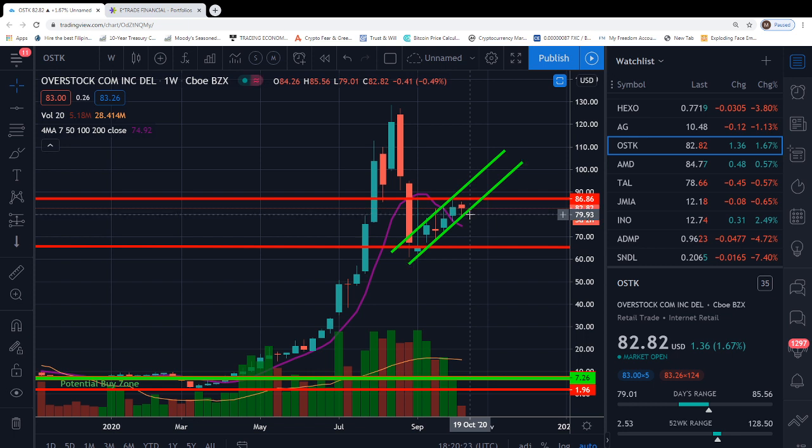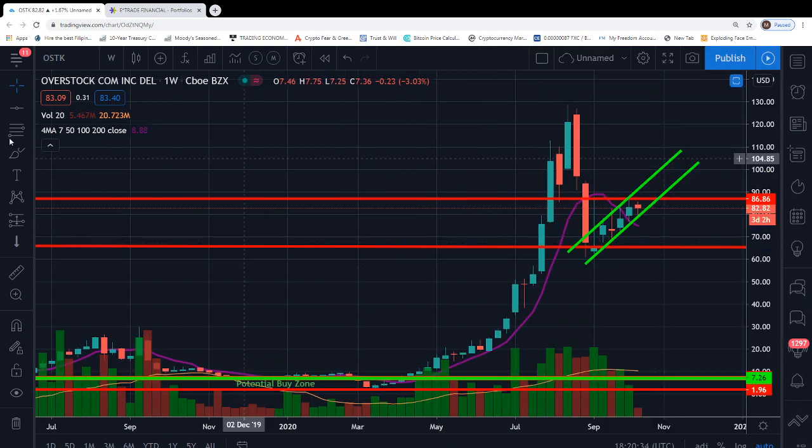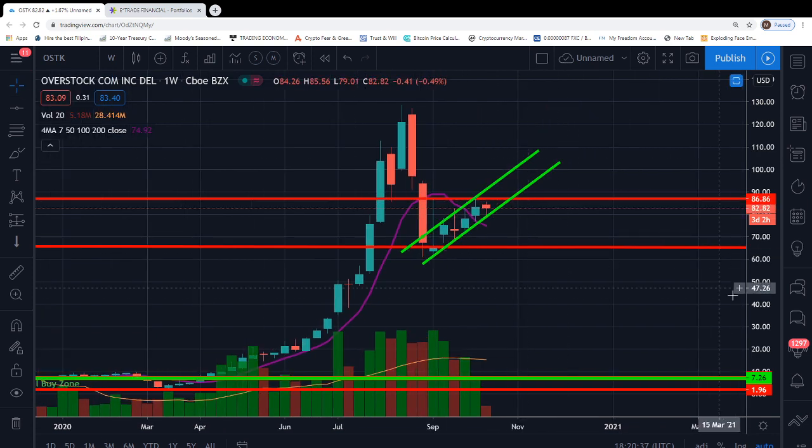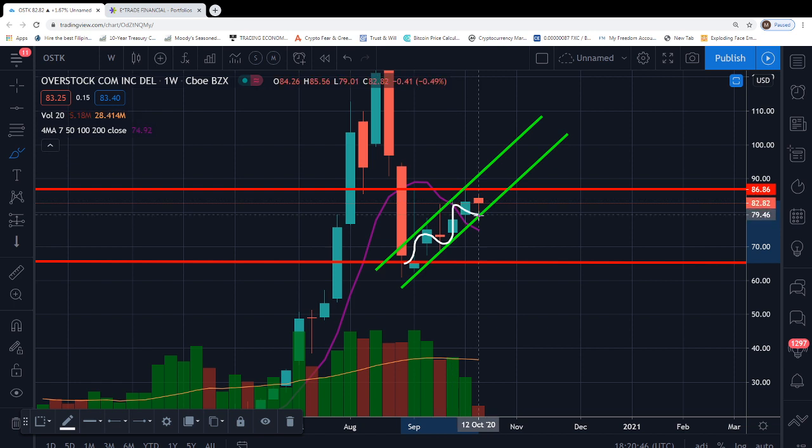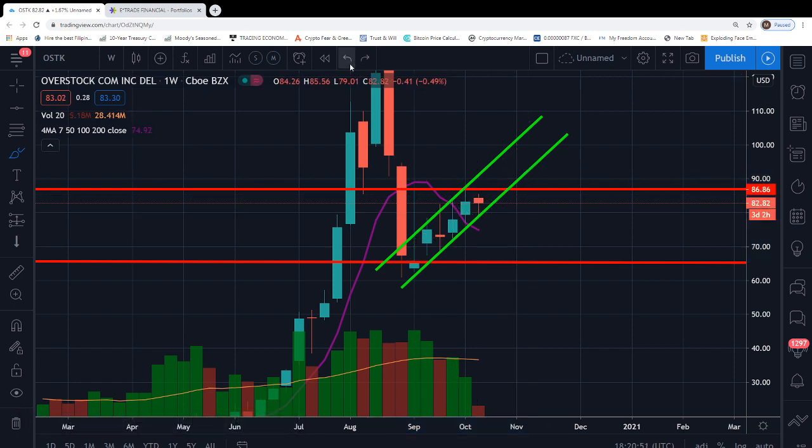All right, so today's October the 13th, 2020. Current price of Overstock is $82.82, down about 1% and just over a half today. These are the weekly candles. As we mentioned in a previous video, we were looking to play this one to the downside near 65-ish, and it hasn't done anything but go up, right? So definitely not looking good in the portfolio there on that very small position, honestly. Just a teaser starter position, right?